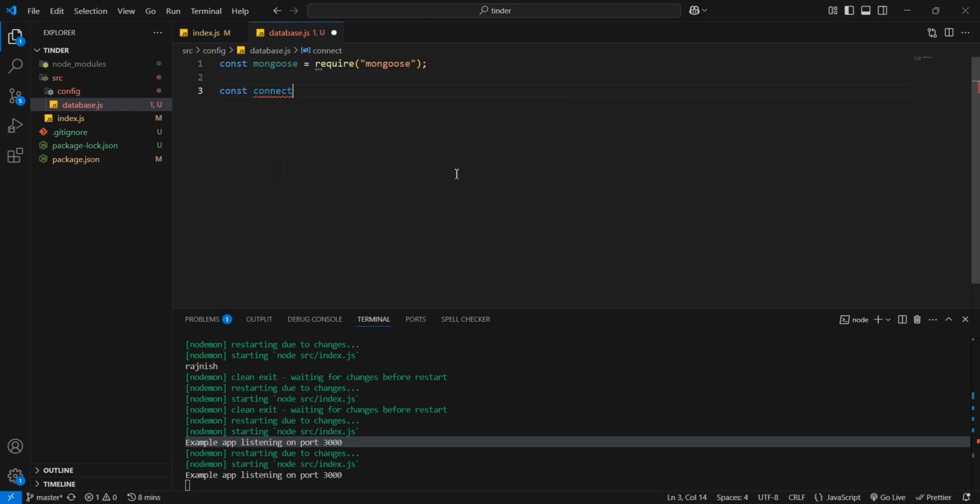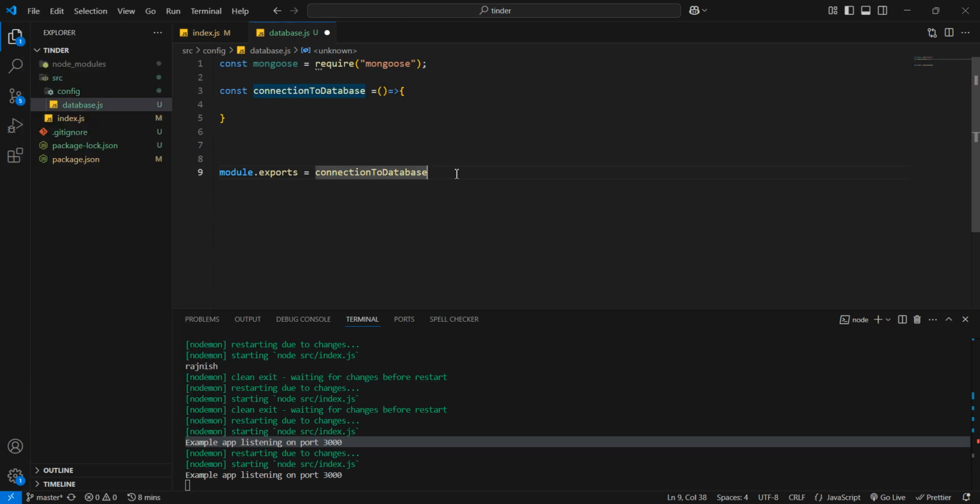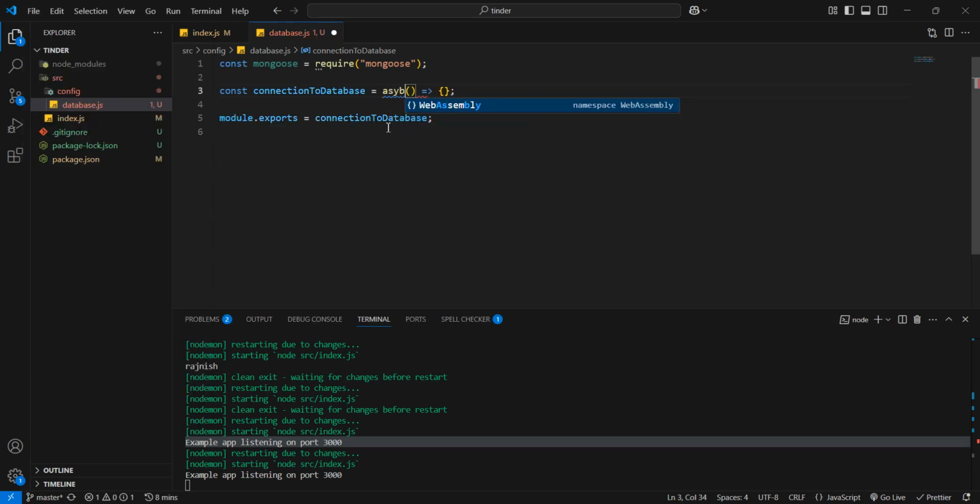Const connection to database. This will be an async function.